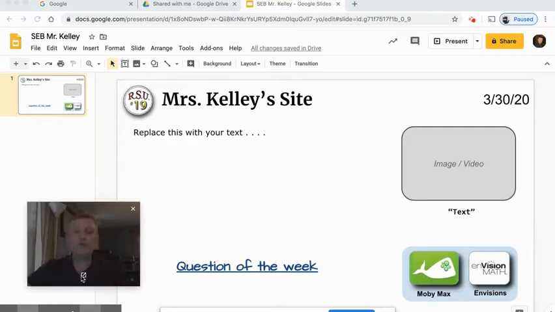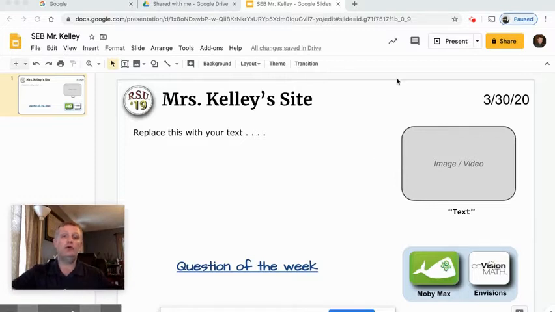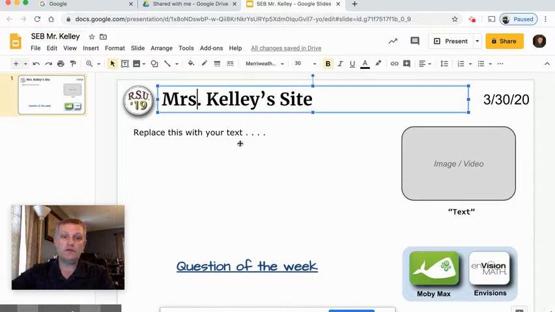Okay, so we'll go through some of the features you can use to move it around and adjust it to fit what you want. The first thing is we're going to name it. Up here in the upper left, I can title it. In my case, I already have Mr. Kelly, but I can change this. This one was put in wrong, Mrs. Kelly, so I'm going to change that. That's my mom. Let's change it to Mr. Kelly's site.